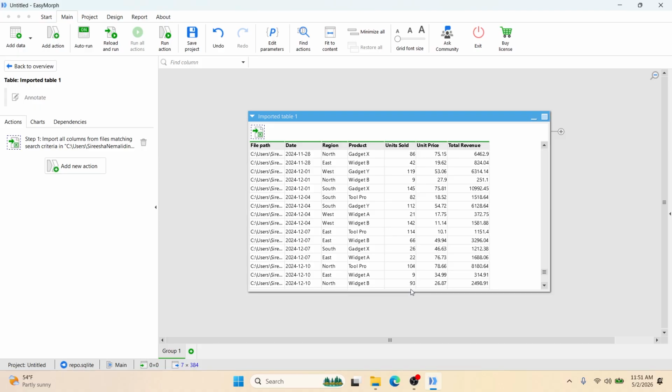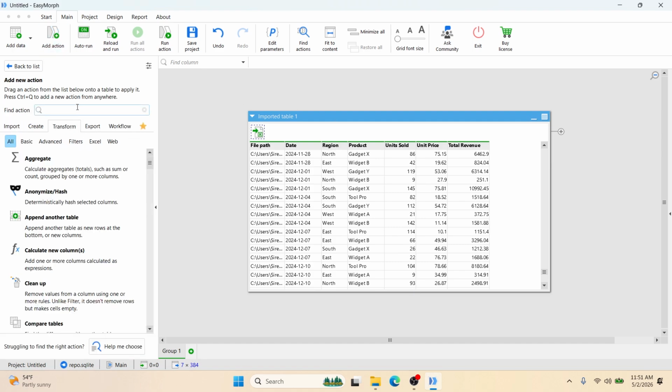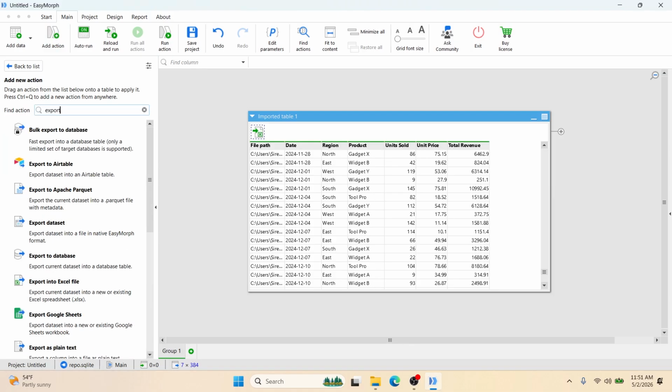So now let's save this as our master report. I will add an action called export to Excel file.